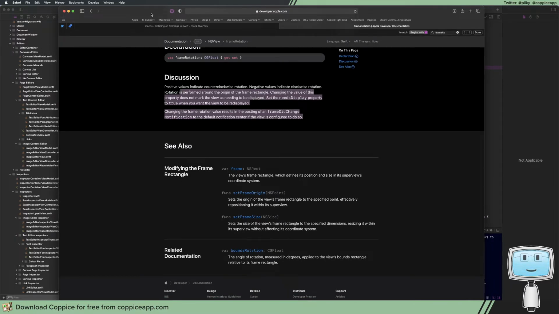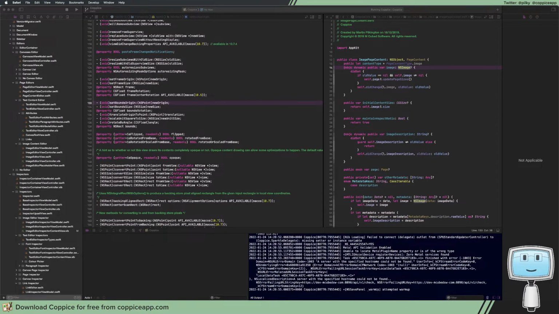Yeah, we probably don't want this because we want to handle rotation manually because we need to rotate everything. So if it was just rotating the image, we could get away with that, but we need to rotate everything, or rather, we need to rotate everything except for the things that we don't want to rotate, which is going to be a lot of controls.